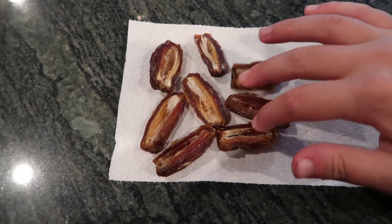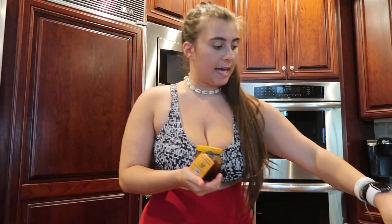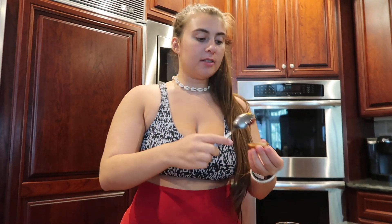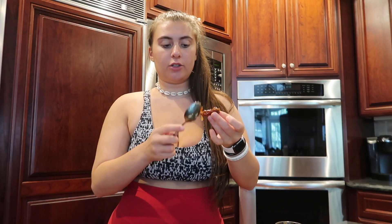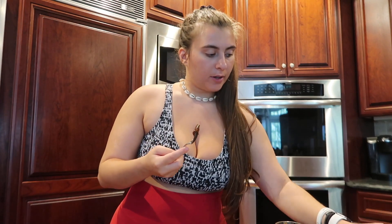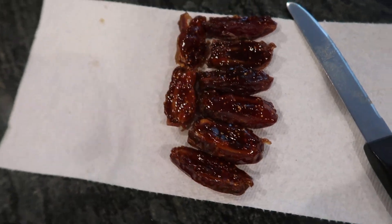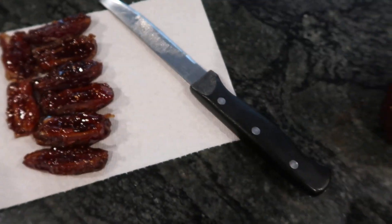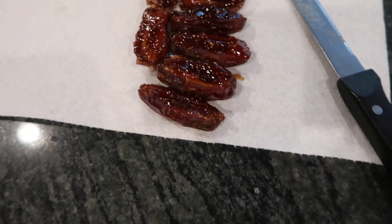The dates are all cut — I'm just making eight little dates. So the next thing we're gonna do is take the fig spread, take like a little spoonful of it, and basically put it into the hole of the date that we cut. Take one of your halves, get a generous amount of the fig spread, and pack it all into the little hole. You literally just do that — I like to put a pretty generous amount inside each date. The dates are all lined with the fig. They literally look like bugs. I kind of love it though.